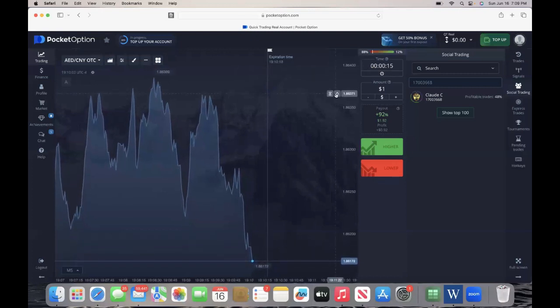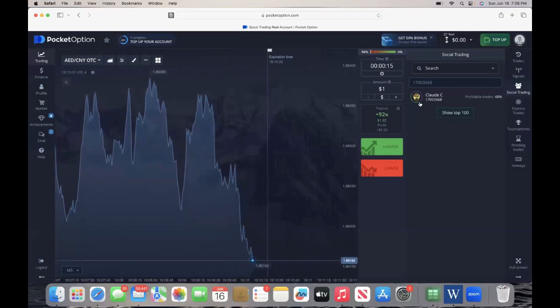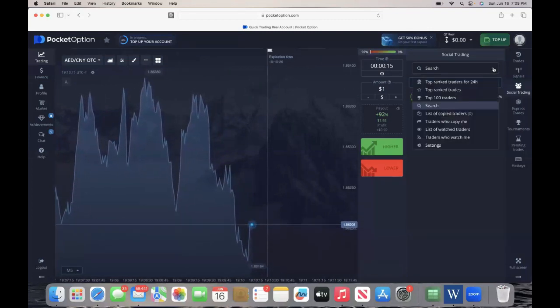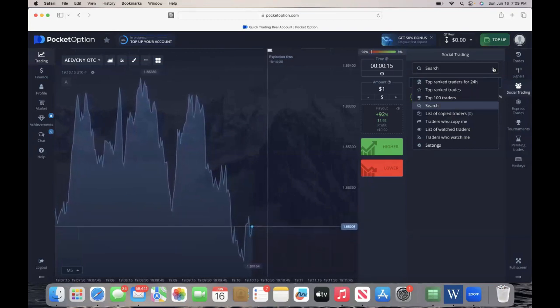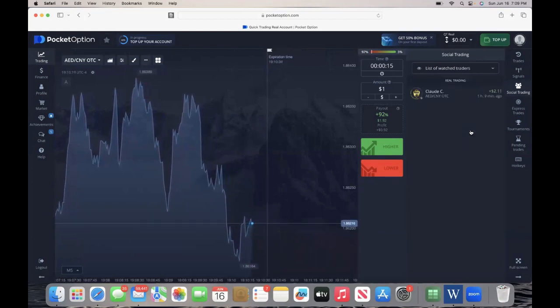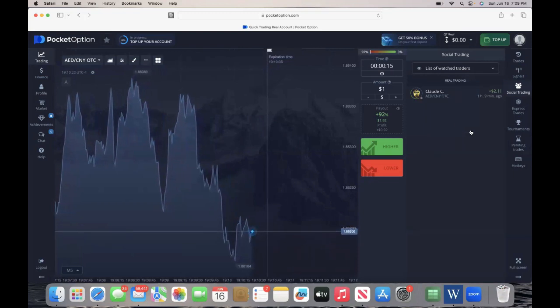And then over here on the right-hand side where it says search, click on that drop down, and you go down to list of watched traders. So that's how you'll be able to find it later once the money hits your account and you want to start copying it.